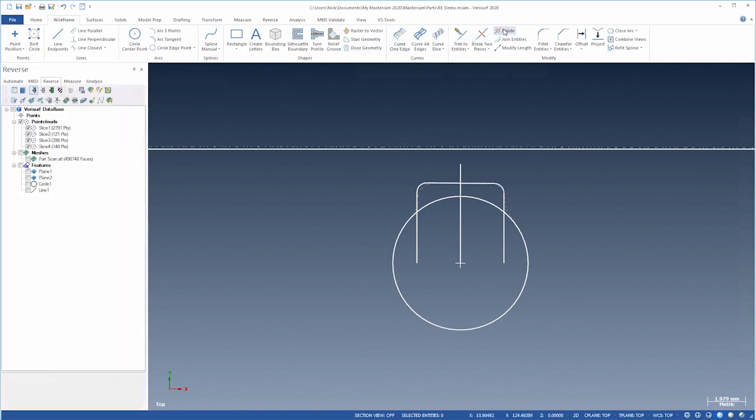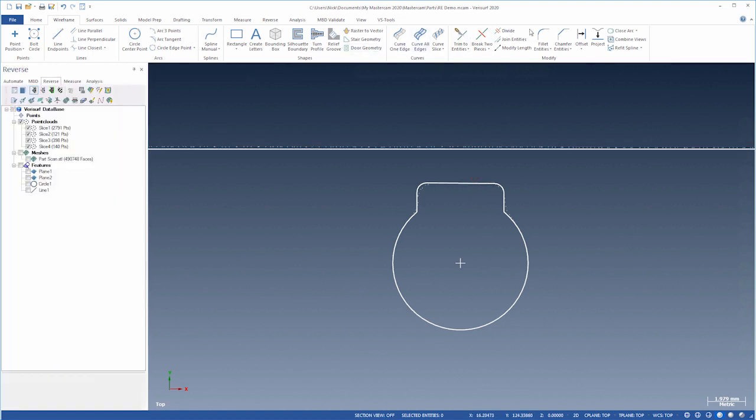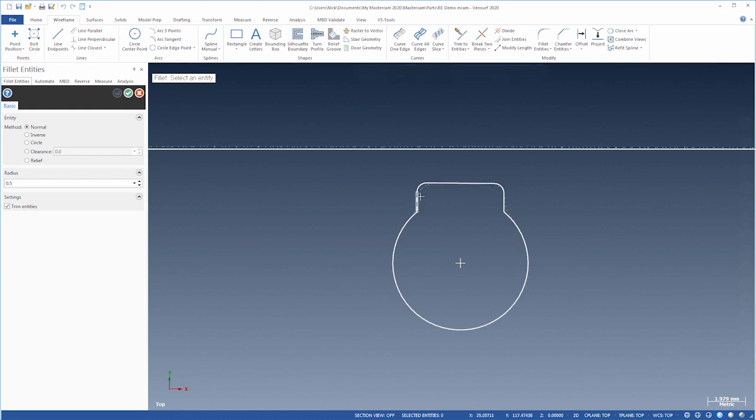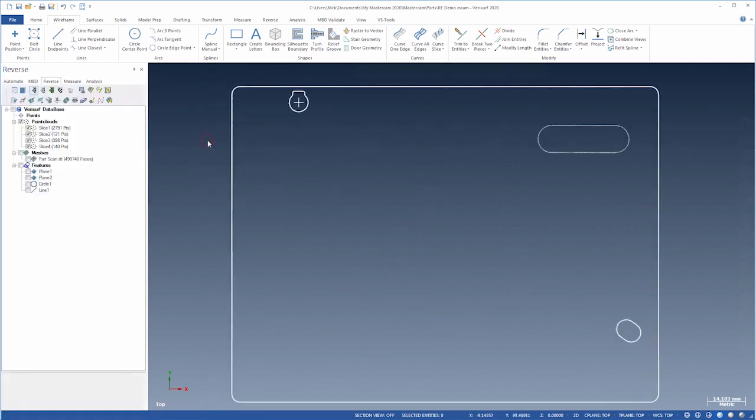Let's use Divide to clean up the outline. Finally, we'll fillet the arc to the sides. Let's fit the view.